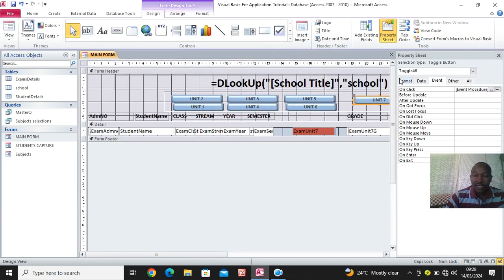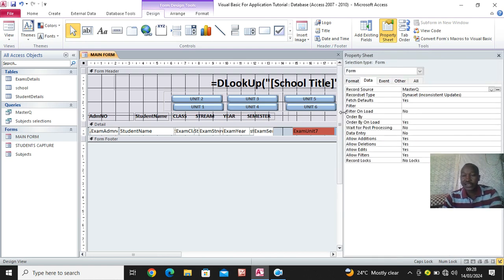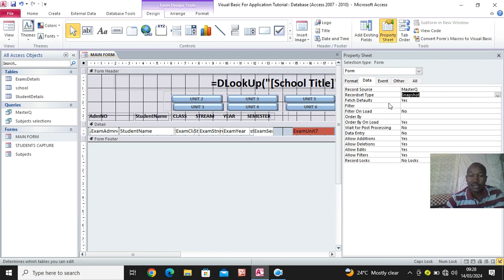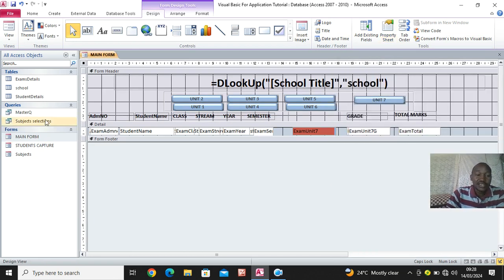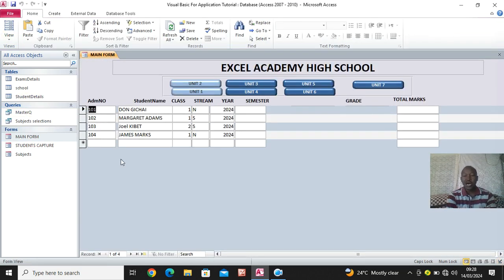So I just go to this one here. I click on data. Sorry, first of all, I click here so that the form can appear. Make sure here data set is inconsistent. Here, that is the record set type, should read data set inconsistent, just like you can see from this point here. You set it like that to make sure that this data is fed on the system. So this is a bit of whatever I wanted us to do in this session.